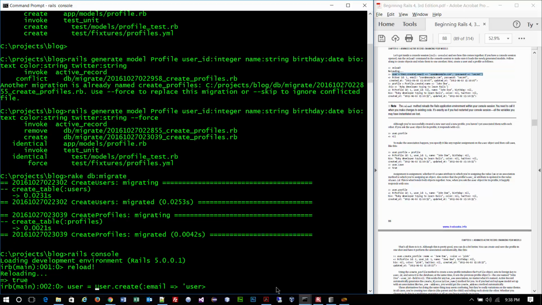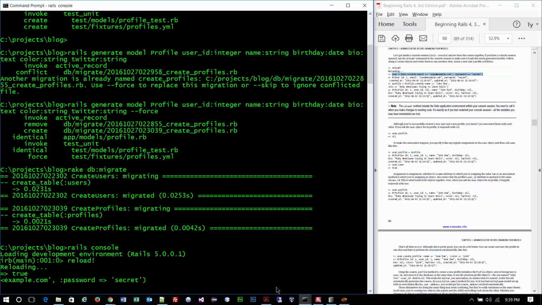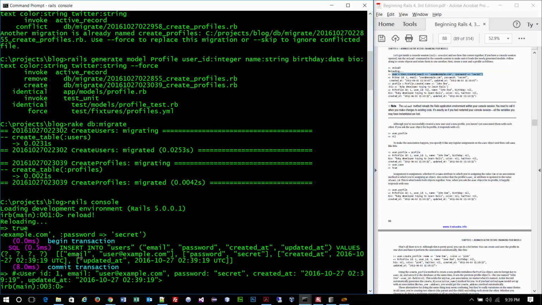It says user equals User, and remember that's going to tie in with the model, and we're going to run the method called create, and what that's going to do is create in the email field an email that's going to be the user's username, and the password, which of course is very secret. It's all inside of parentheses. I'm going to press enter to execute the command, and you see the SQL statements being generated and executed. So now we do have a user in the user table.